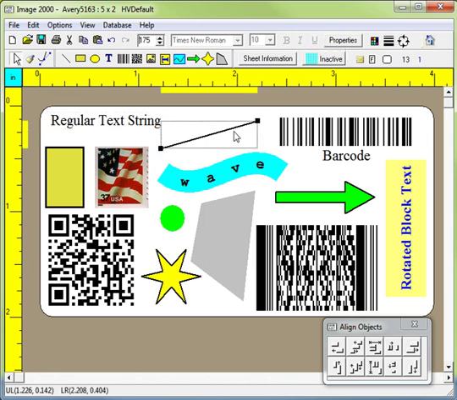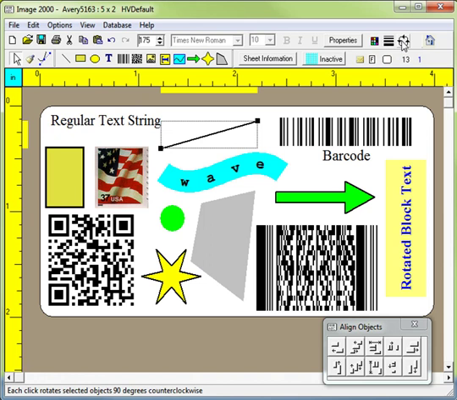You can edit the properties of any particular object, and you can change its color or line thickness, and even rotate any object by 90, 180, or 270 degrees.